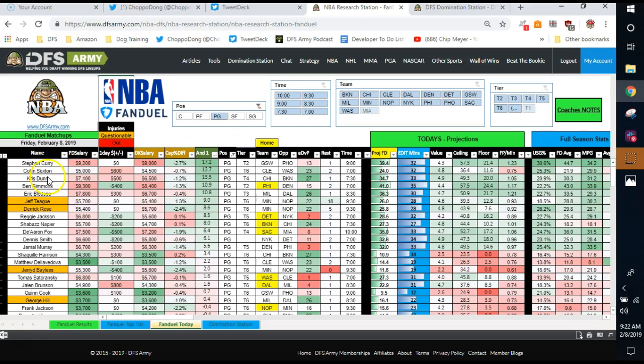Steph Curry, Collin Sexton, Chris Dunn, Ben Simmons, Eric Bledsoe. These are names you need to write down. Maybe Tegan Rose, probably Reggie Jackson, or Shabazz Napier, okay? See that? I took Reggie and Shabazz and almost called him Rezzy. That's what you need to be writing down. And then you need to come over here and you need to sort by value.